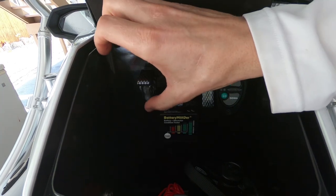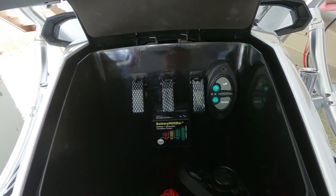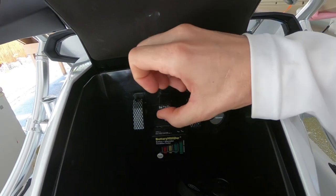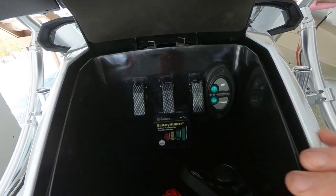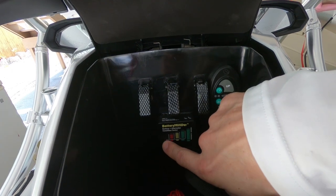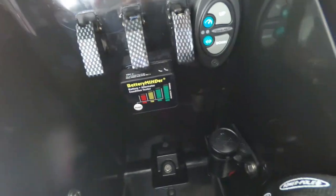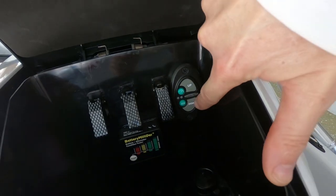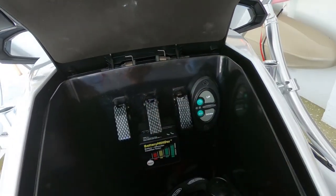Here we have a bilge pump rigged to this switch inside the rear. It's a backup bilge — the wave runner already has one built in but we've added an additional one so we can detect water early. We have spotlights, navigation lights, and a battery tester. I have dual batteries set up with a one-two switch, and you can press this button to check how much charge you have. I've also put a cigarette lighter in here for charging cell phones or a spotlight. This gadget controls the up-down function of the Power Pole micro.